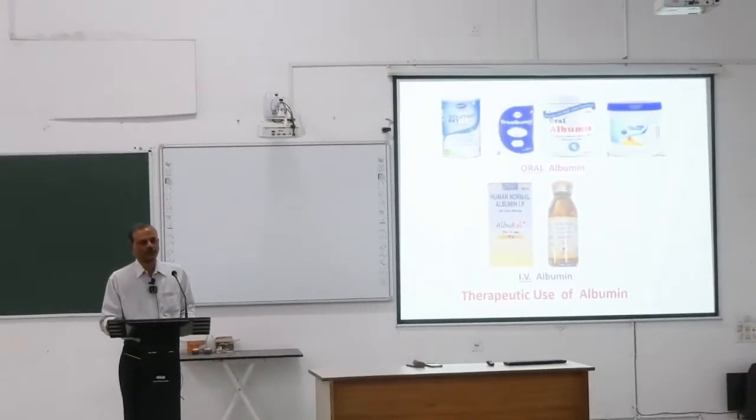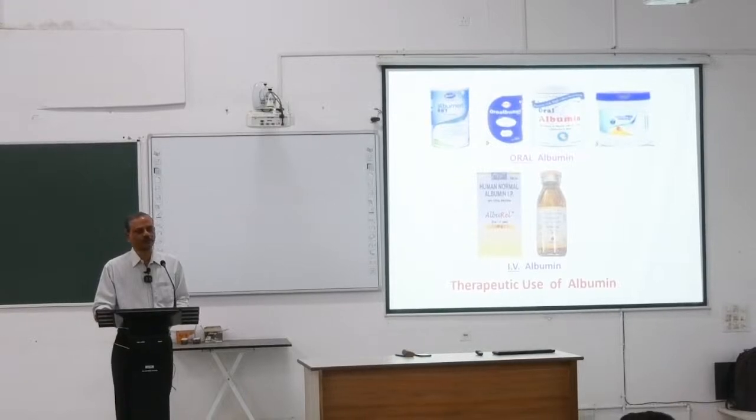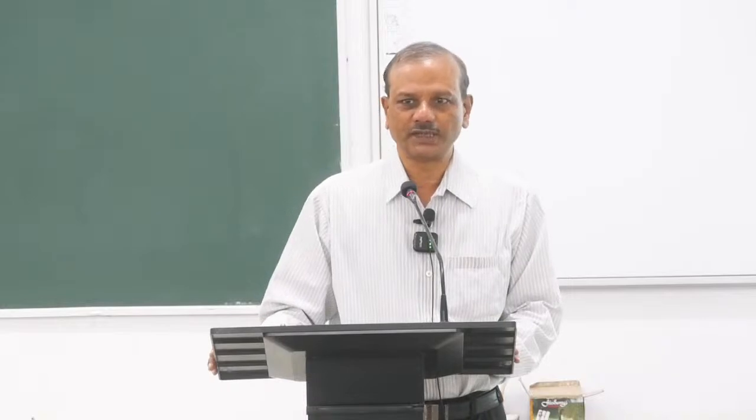The pathogenesis or actual real cause of nephrotic syndrome is something different, where there is a problem in the kidney nephron, or there is an inflammation and that needs to be reduced, for which steroids are used. And proteins do not play much role, because even if you give protein it will be leaked. So it will not serve any purpose. In chronic liver diseases, because the albumin level is low, if you give adequate amounts of amino acids, that will be absorbed and the liver will be able to synthesize albumin. And that is the basic reason why we give albumin.